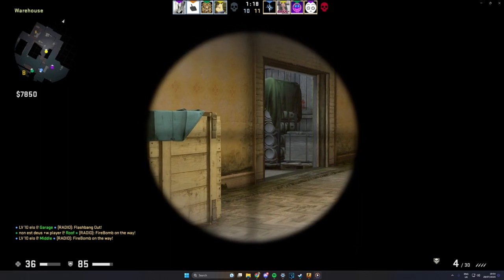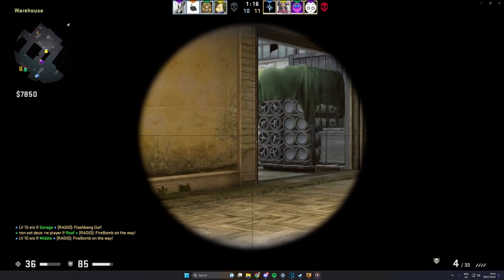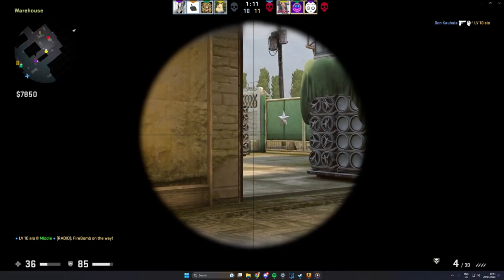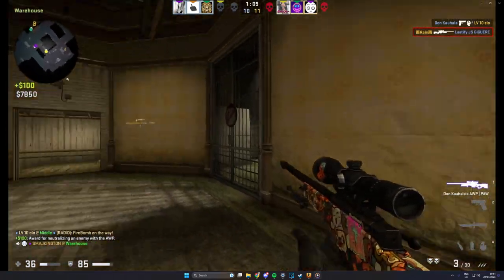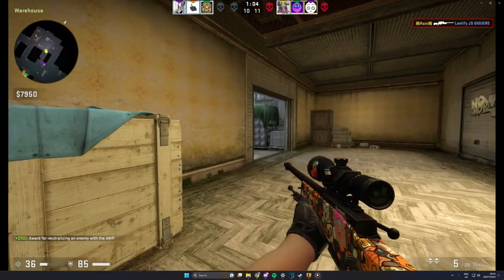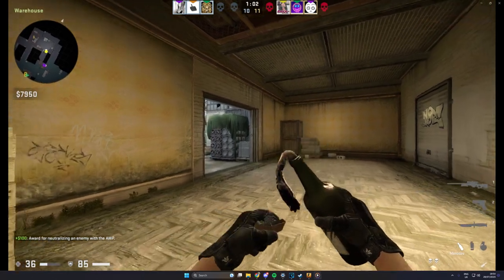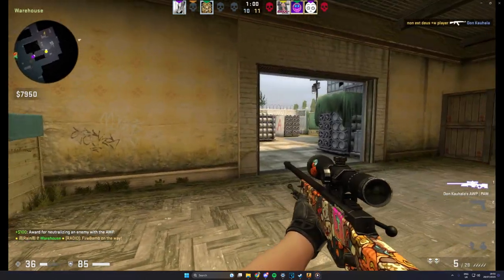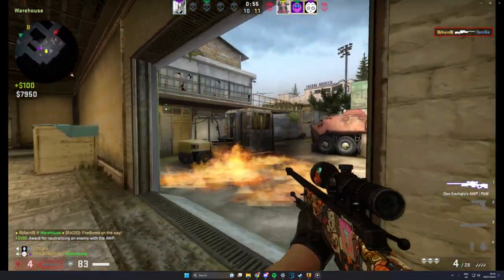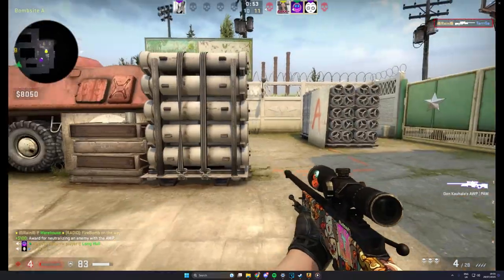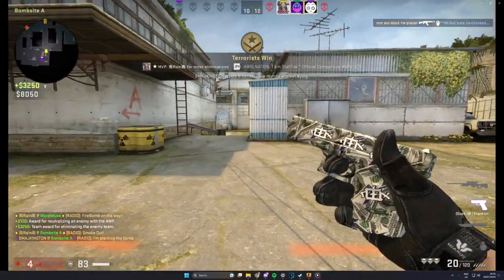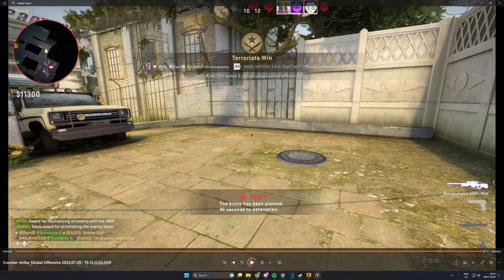So I'm pushing up A main. I got my teammate. Team's pushing out mid, maybe to get a bit of B presence. They die, but I get this girl here. So it's still a 3v3. We're looking for more presence here. We get a kill on B. I get a kill on A, and now it's pretty much free. The last one was mid. Teammate calls it, and there you go. That's a round win.